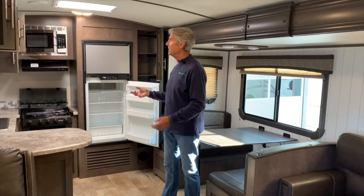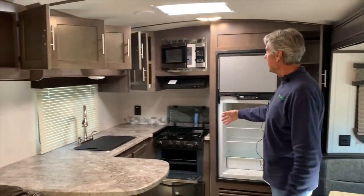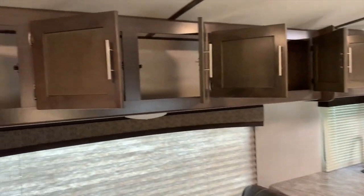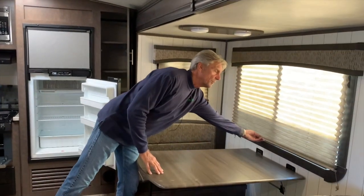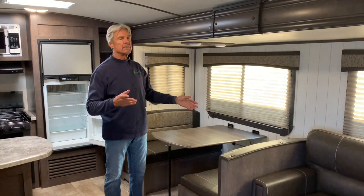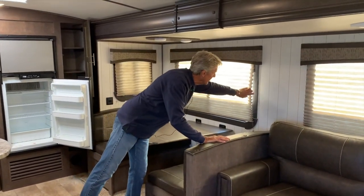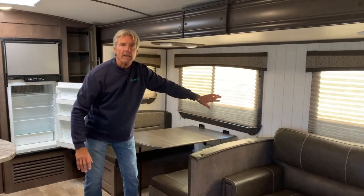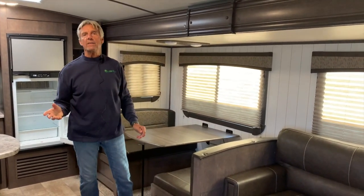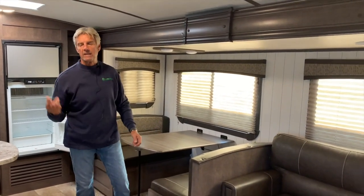Part B will solidify Part A for a permanent five years. We're going to set the cabinet up appropriately by opening all the doors — refrigerator, microwave, oven, and so forth — and all shades should be down to cover the windows. The product is an active chemical and will seek all the areas where we've created an airspace, so the windows will actually have product covering them in vapor form. With the ventilation system running, it will circulate throughout the cabin. I'm going to install Part A right now.